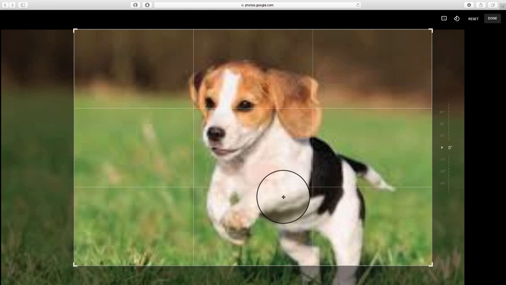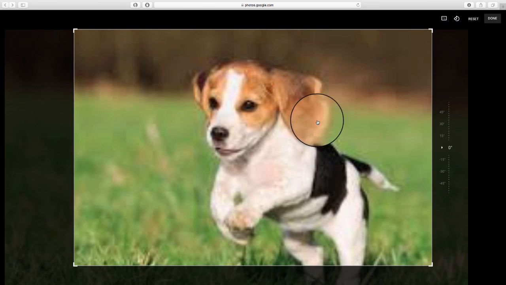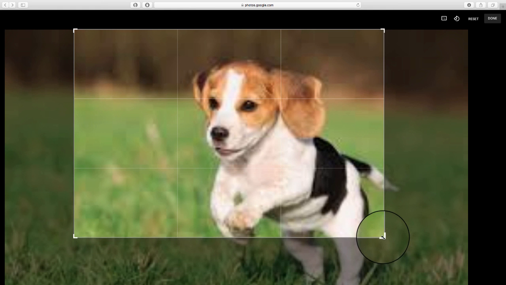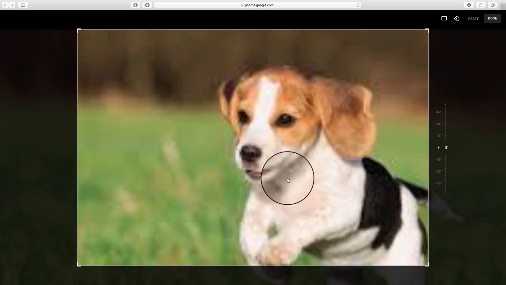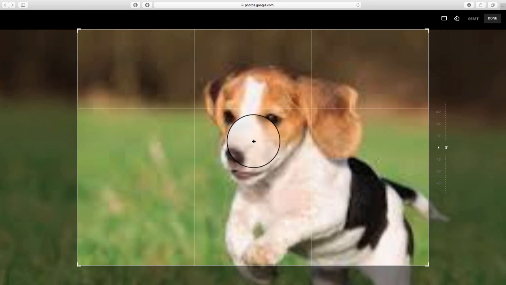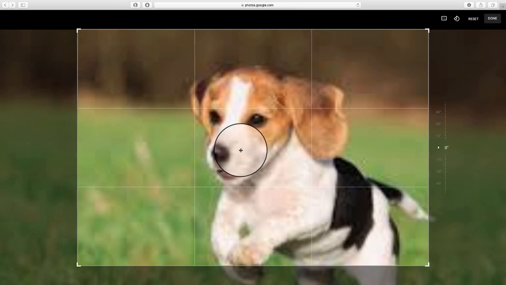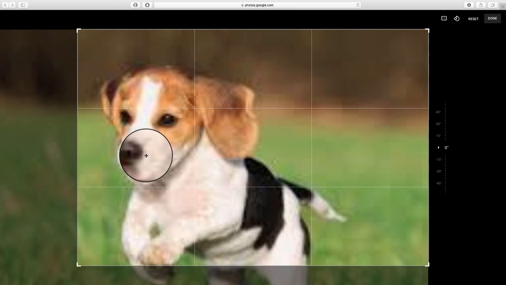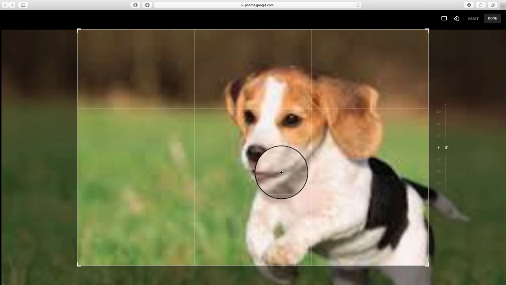You could click and drag your image in the middle here, so that the dog stays centered. And you can also begin cropping from this side here, again focusing on the image that's in the middle. Again, you can click here in the middle and move the image around this way so you could get the dog centered, or to the left or to the right.